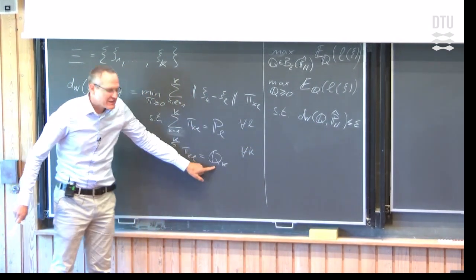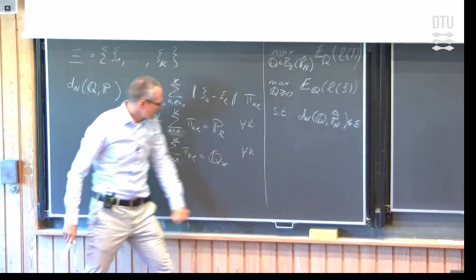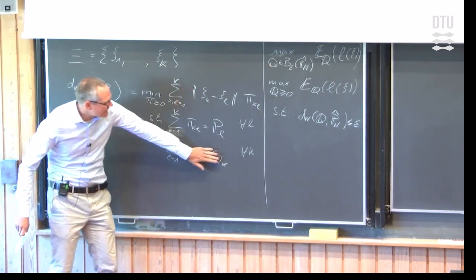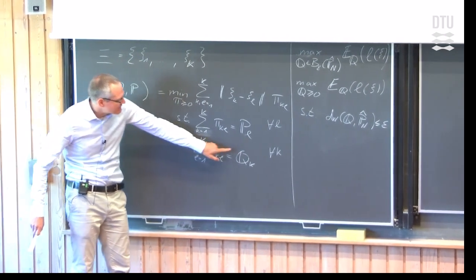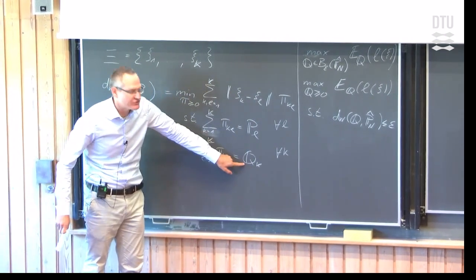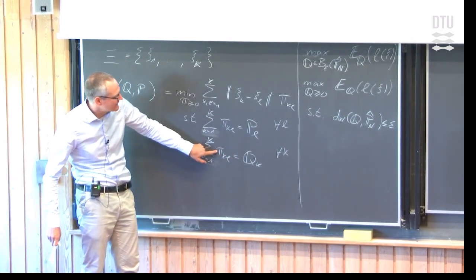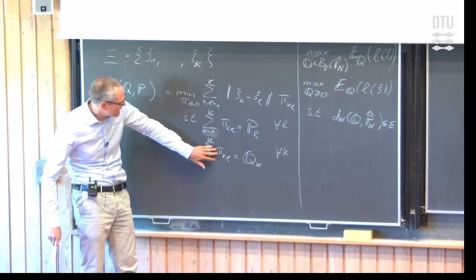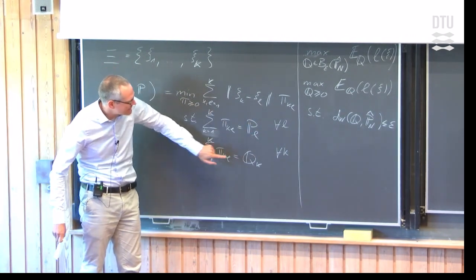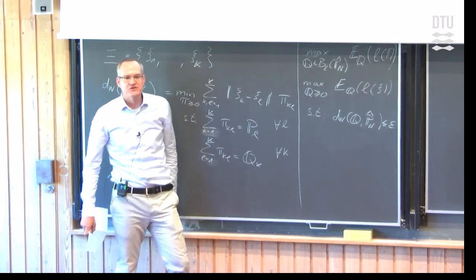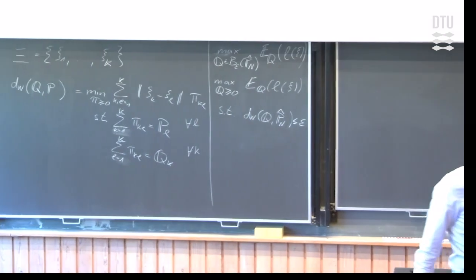Now for the Q, we don't know, because the Q is the thing we try to find. If we take the sum over k of the second constraint here, then we get on the right-hand side the total probability under the distribution Q. But on the left-hand side, we get the sum over all k and L of pi kl, which is the same as the sum that we got here, which we know is 1. So the solution of this problem implies that the sum of the Q k is 1. So we don't need to impose it. But that's a very good observation. Okay? Any other questions?